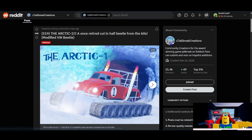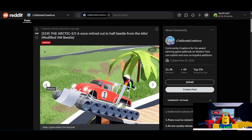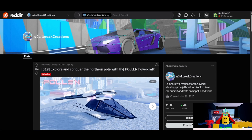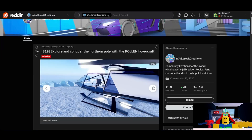Next, from Clitzy Pear, we have the Arctic One. This is dope — I like this one. I will go with an 8 out of 10, because I think it looks great, it fits the theme very well, and it has a good bit of support. There are just some cars they might pick over this one. From Rally Subby, we have the Senko Rally Car — 1 out of 10. I don't think this one will win. Next, we have the Pollen Hovercraft from Rally Subby. This looks like something out of Dune — I like it a lot. Sadly, this one also doesn't really fit the winter theme at all, though if they ever do another futuristic season, I would love to see this as the grand prize. I'll give this one a 1 out of 10.